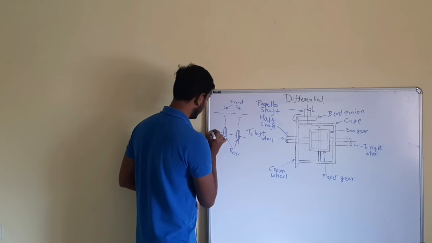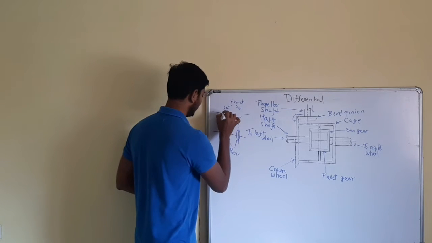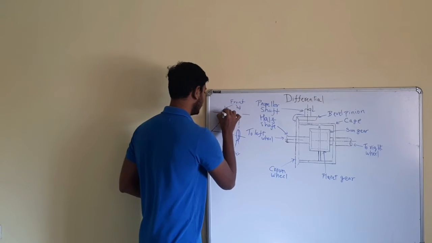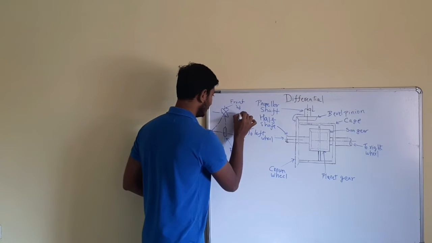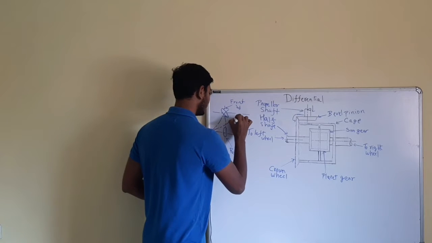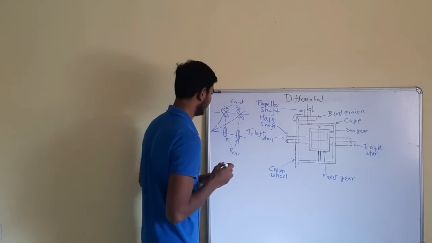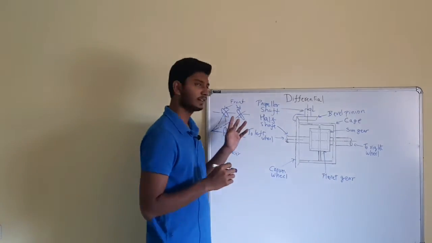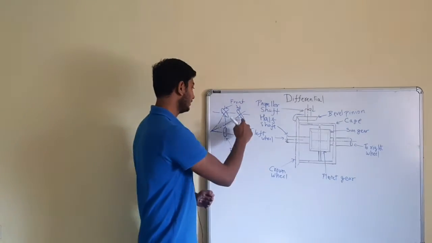Suppose this is the instantaneous center here. The axis of this wheel will be like this. This wheel will turn in this way. This wheel here will be the center. So this wheel will turn in this manner. These both will not be parallel. You will study this in the Ackermann steering mechanism. So this is the case when we turn left.